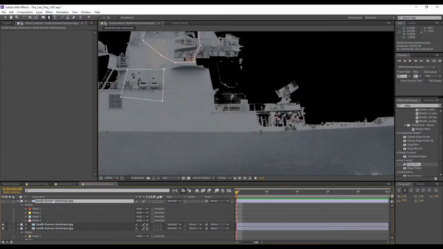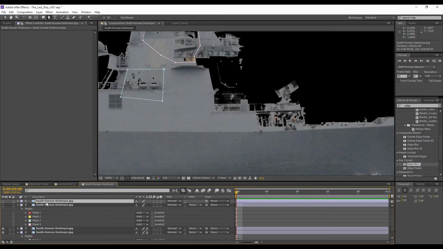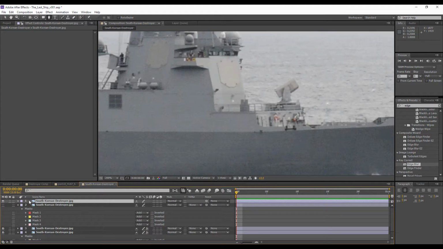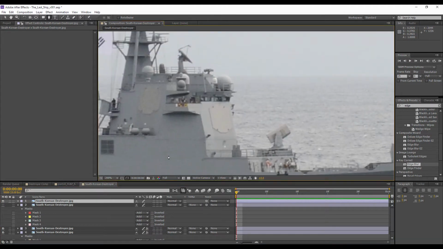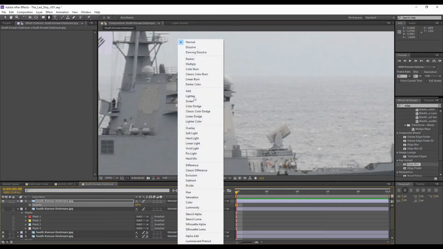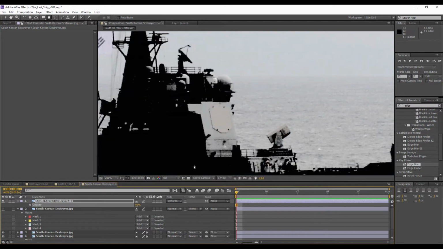I'm also going to duplicate this layer one more time. This is just going to be as a reference for what we were losing. Could try giving this a different blending mode.